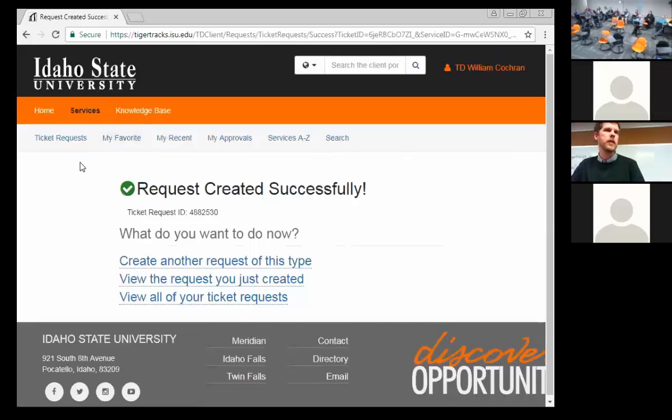Now, the results may vary by service, what the form has, but most of them may have a description box where the customer can type in what's actually going on, along with other selectable fields like we just saw. Once the ticket is created, you get a ticket ID number, and it gives you a couple of different offerings at the bottom. You can create another request of the same type, maybe you're creating one on behalf of someone else, create two of them. You can view what you just made, or you can view all your tickets. So these two links actually point back to this page right here.